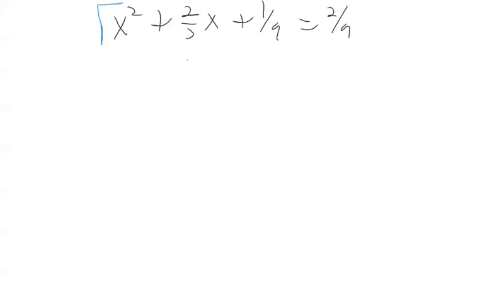All right. So I got x squared plus 2/3 x plus 1/9 equals 2/9. Now, I have to factor this other side. But the whole point of this is called completing the square. This became a perfect square trinomial. So I take the square root of this, I take the square root of that guy, and I get x, and I get a 1/3. My middle term's a plus, so it is a plus 1/3. And if I write it twice, is the same as putting a squared here.